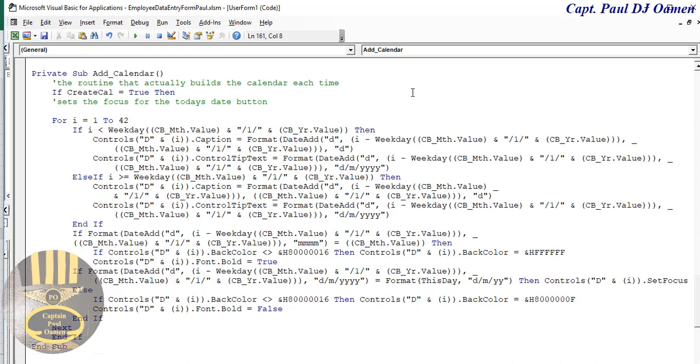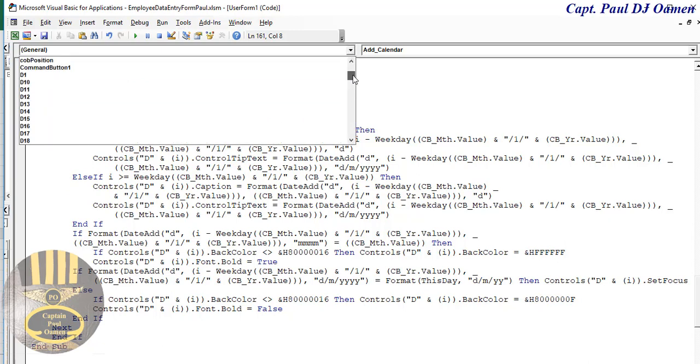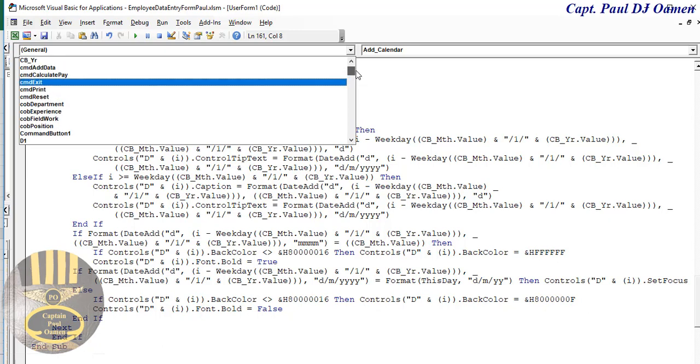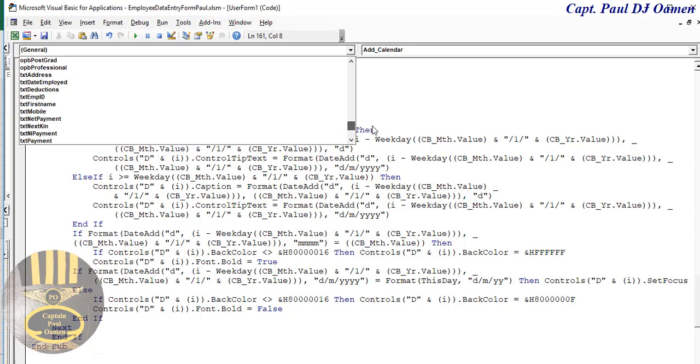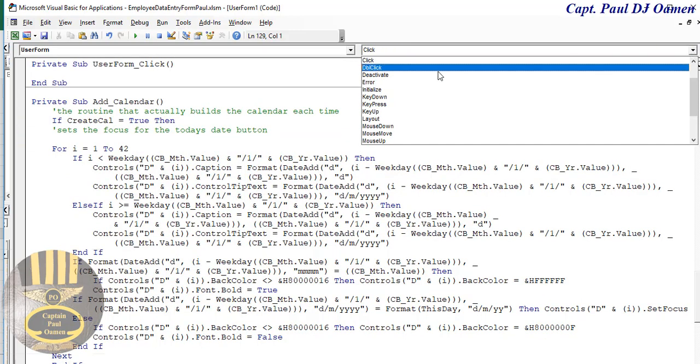Now, I'm going to use the form initialize to actually call this function. Now let's go to our form and double click on that, or if we can see it here, where's the form? Yeah, use the form. We want it initialized.